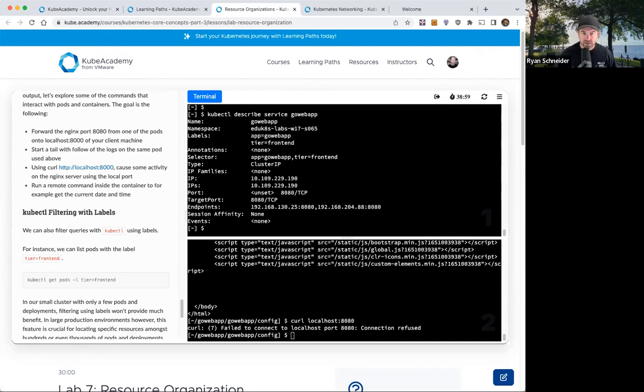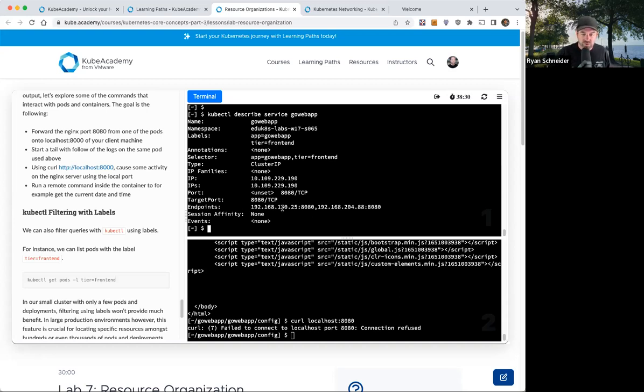Okay. I want to talk about this thing in regards to networking and in regards to organization of stuff. I want to talk about these endpoints. They're not talked about a whole lot. Endpoints is basically an array of the pods that are going to receive traffic from that service.